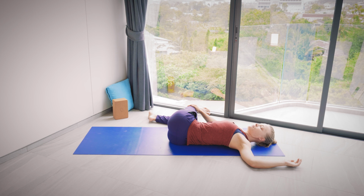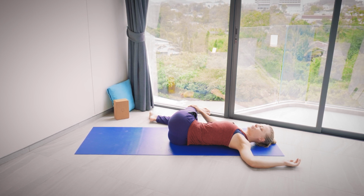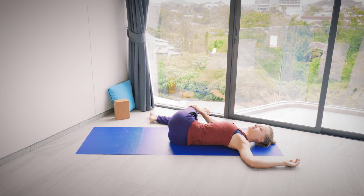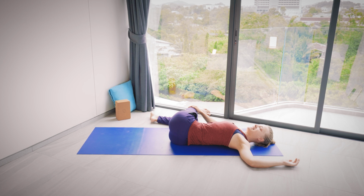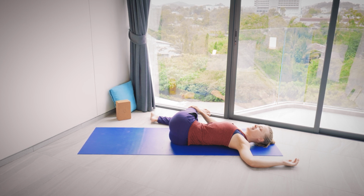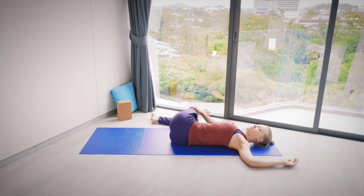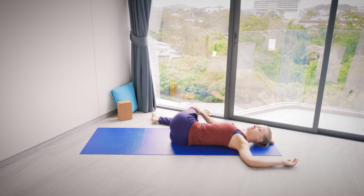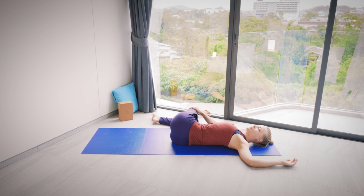Give yourself another 5 to 10 breaths in your twist. Breathing down and up along the left side. Breathing along the spine. Softening shoulders, softening the hips.